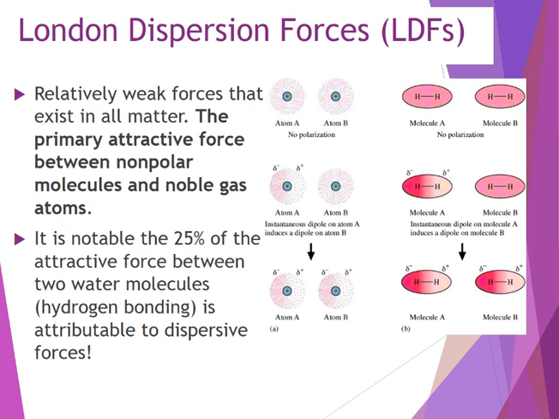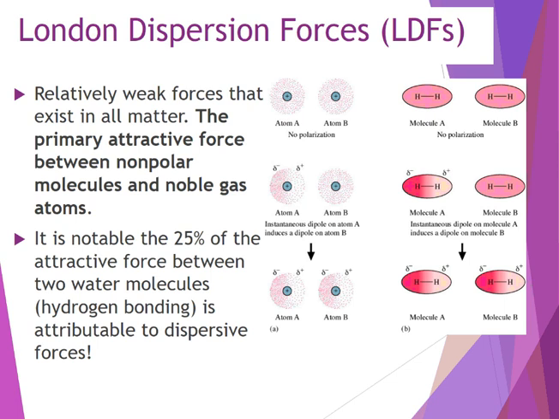So the final intermolecular force we'll discuss is dispersion forces, or London dispersion forces, sometimes also called induced dipoles. What these are is very weak forces that exist in all phases and all types of matter. They are essentially an electron imbalance on an atom that causes a brief and temporary dipole to form, that can attract electrons on a nearby atom and form a brief and very unstable relationship.